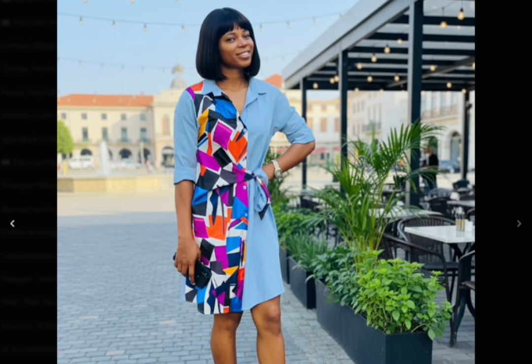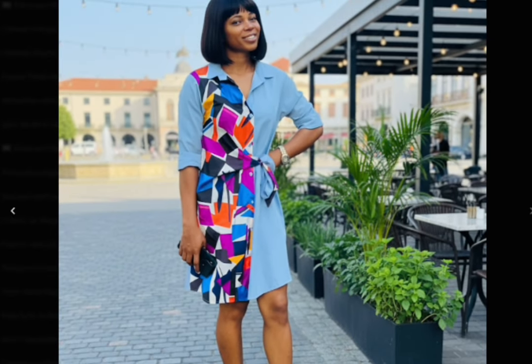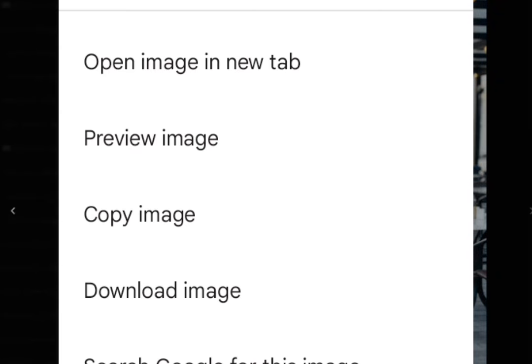Our image is almost ready, so let's see how it looks. All right, so as you can see, this is what it gave me. I told it to change the background and turn the hair to a bobby hair, a short bobby hair. As you can see, her hand is still placed in the same direction, her watch is still intact, her phone is still in her hand. Nano Banana actually changed the background, just like I said, and the hair, as you can see, is beautiful. All right, it is totally beautiful.